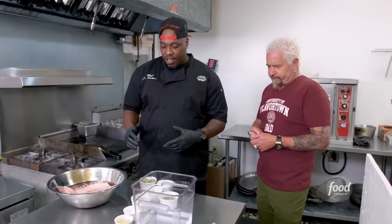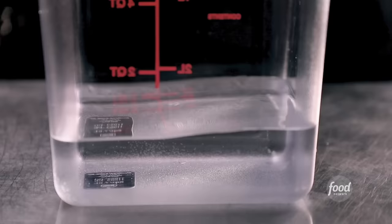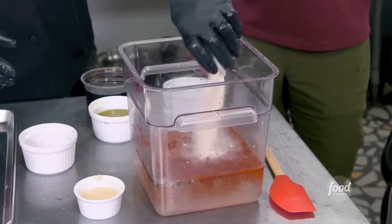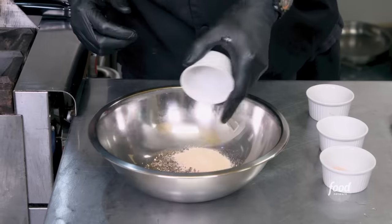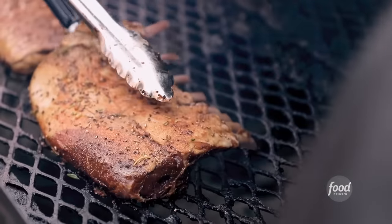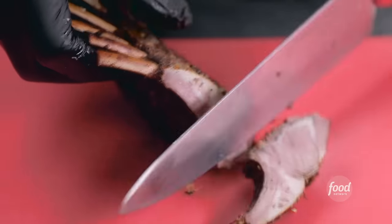This is how we start our lamb chops — rubbing it with lime, get those good and clean. We make our lamb marinade: water, Himalayan salt, black peppercorn, paprika, onion powder, pureed garlic, soy sauce, and olive oil. Mix it up, add the rack of lamb, and marinate for 24 hours. Next, the lamb rub: cayenne, black pepper, pink Himalayan salt, garlic, rosemary, and thyme. Season the lamb on the sheet tray, then smoke at 275 for about four hours. Bring it back in, slice it, and hold it for service.